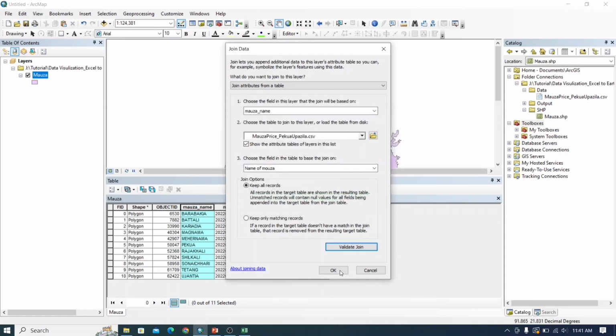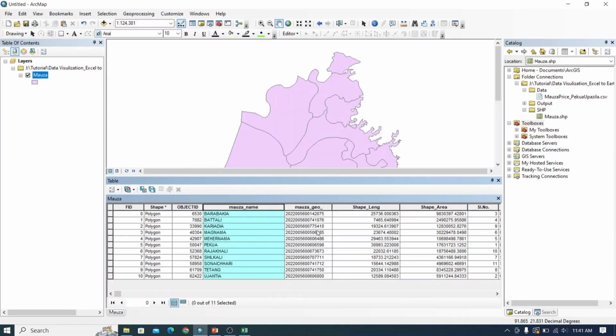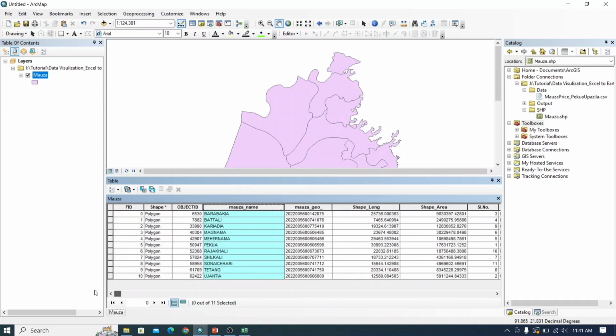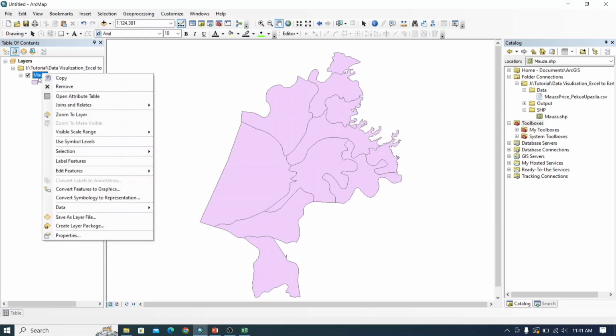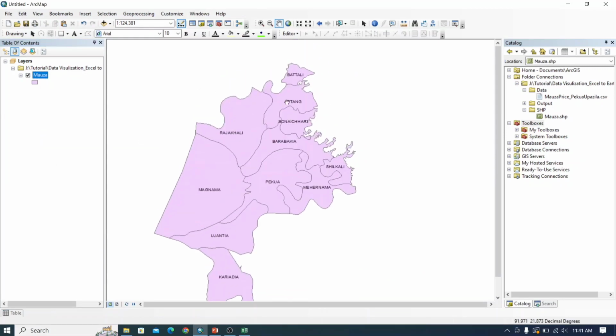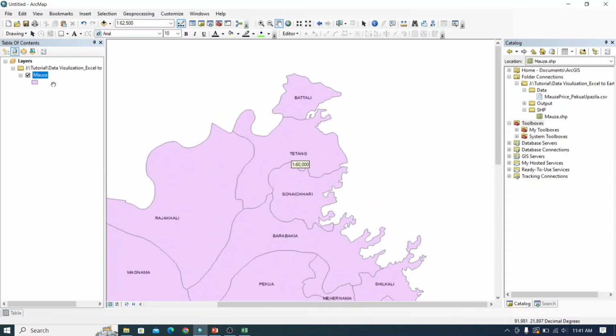Now you see that all your Excel sheet has been added in this dataset. Now just label this, and for every user you get the user price and other info according to this.